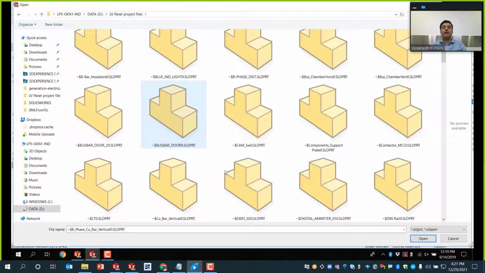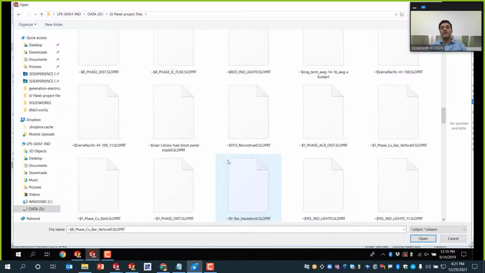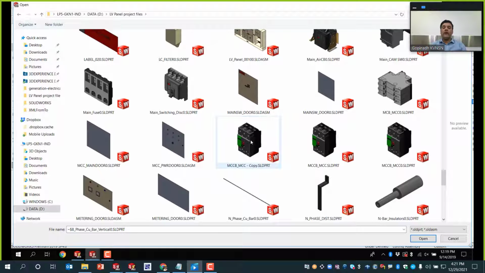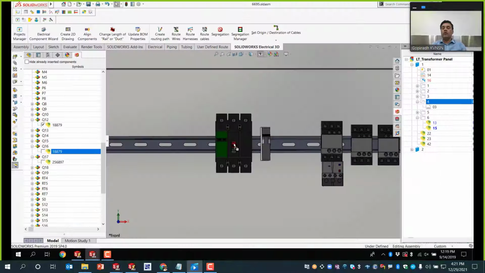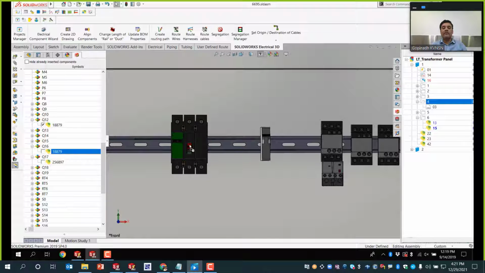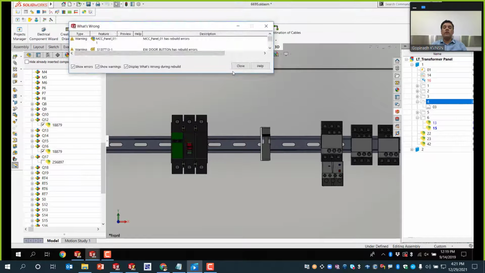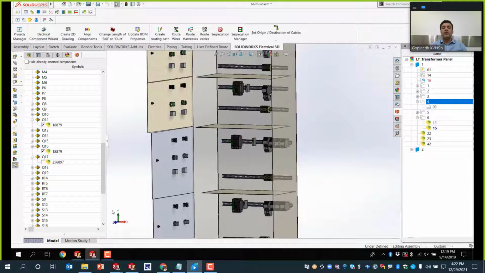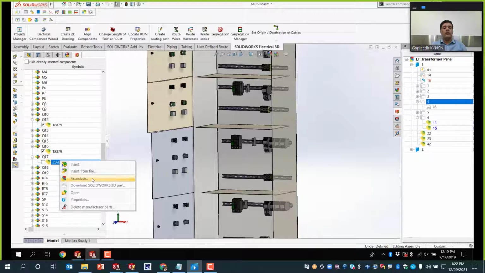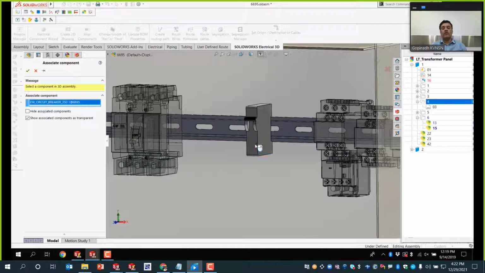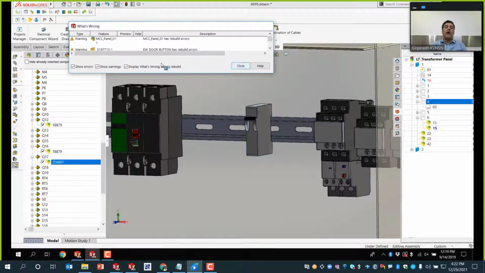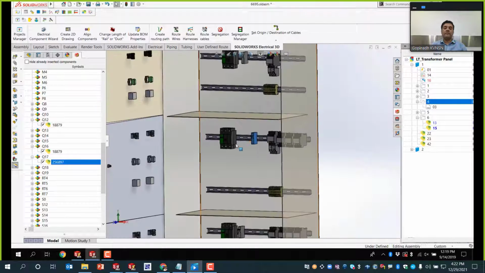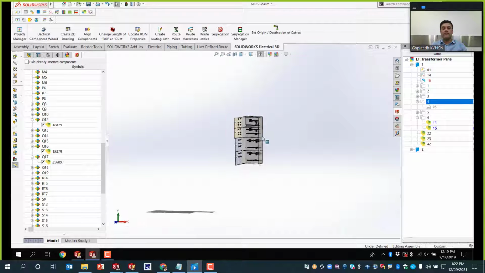So once I have these components inside my LV project files, I will locate them in that particular project. I'll choose that component, which is an MCCB for the MCC panel, and I can drag and drop it onto this rail mounted MCB, which is an incomer MCB for my design. So once I have my components positioned, I can also insert or associate one more component, which is a single pole MCB, which has been designated Q17 by the electrical engineer. Now the component insertion is over.